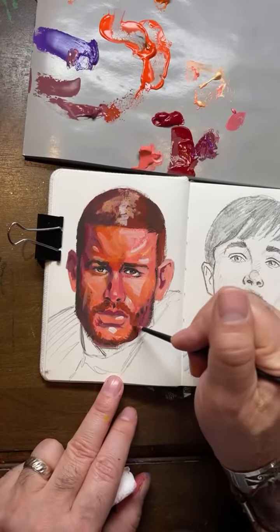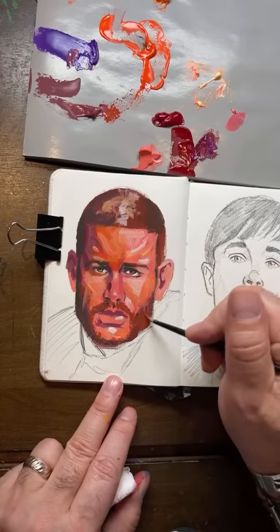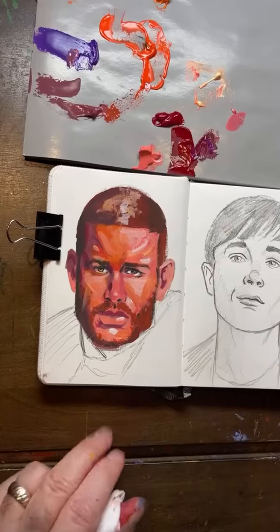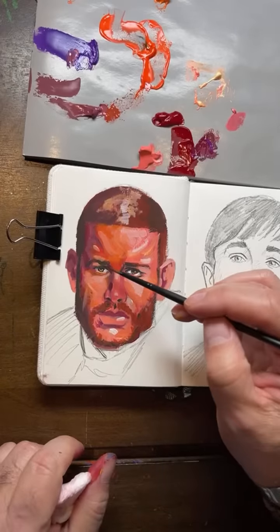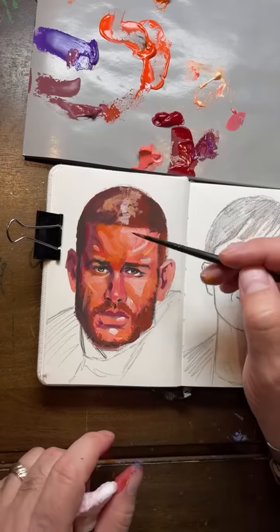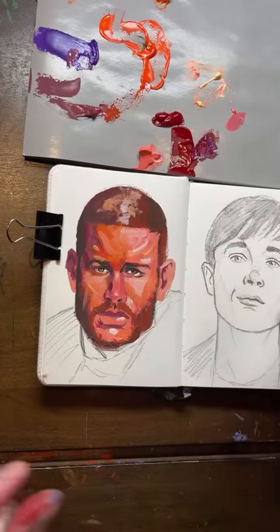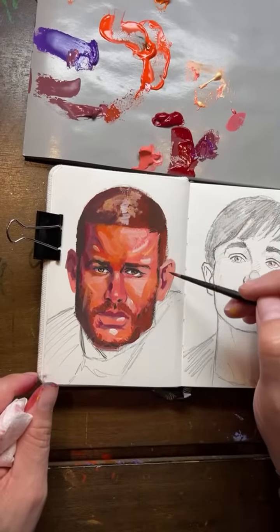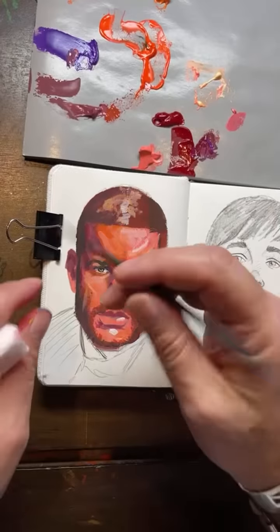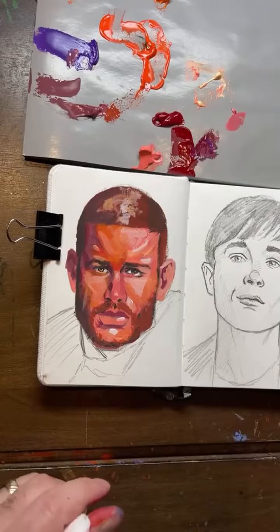You'll notice, and this is just maybe the way my brain works because I'm easily distracted or whatever, I got about maybe 80% done on the eyes, and I moved on to this part. Then I got to do a little bit of the hair. So this is just my mind going, I'm not going to hyper focus on one little spot. This part catches my eye, so I'm going to work on this. This part, ooh, I need a little bit of pink here. Ooh, I need to do this. Ooh, I need to do that. And that's just kind of how I'm building it up.